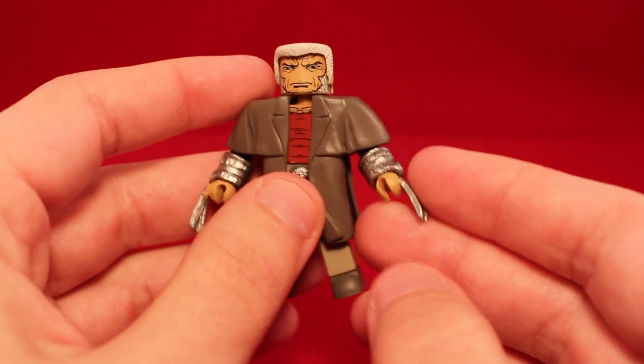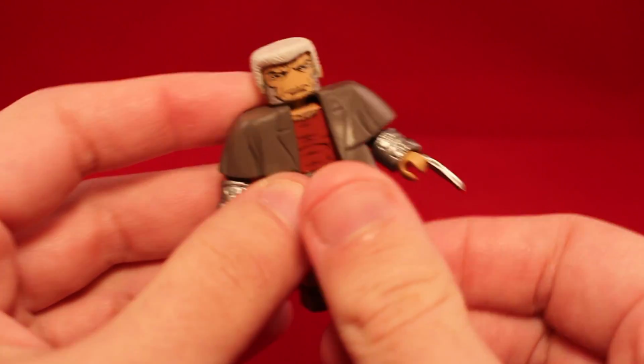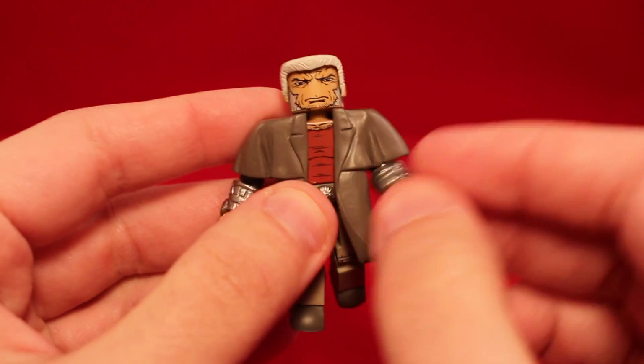Articulation-wise, Wastelands Wolverine can do... his legs can move out. And he can sort of move his arms.